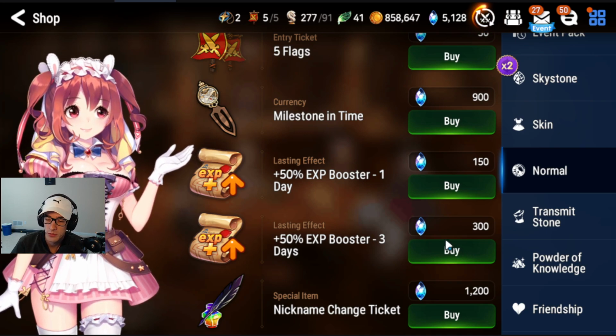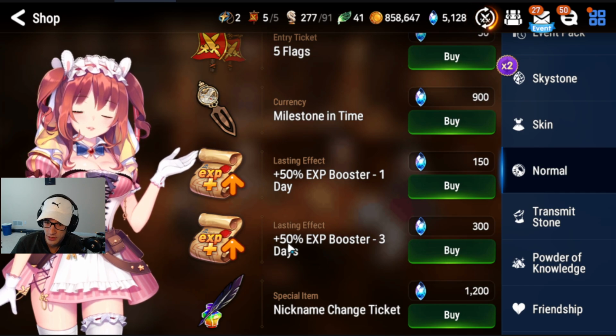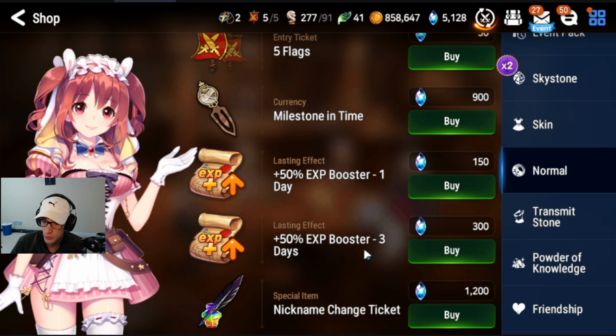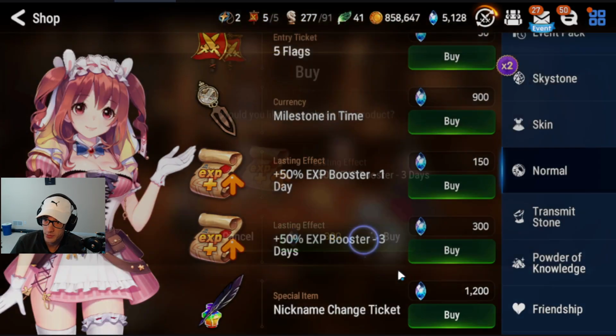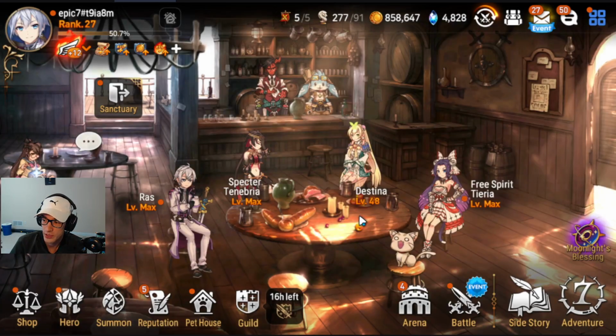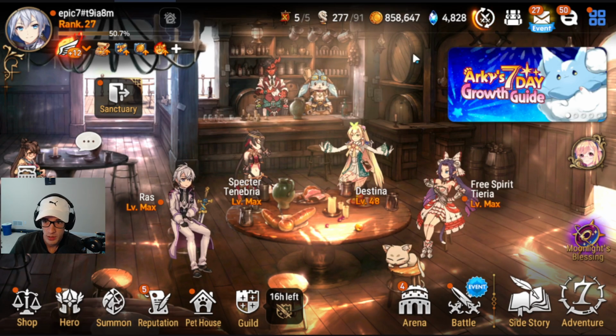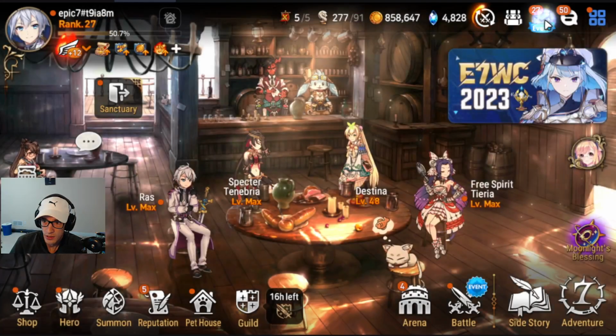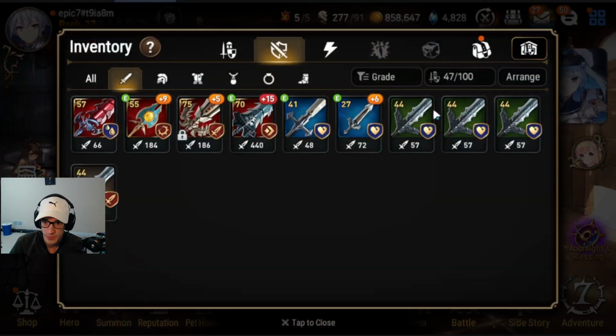But if you are going to be making serious account progression, this will give you 50% more stigma, basically, for a 3-day period. So I'm going to buy this because I'm going to be farming like crazy for the guide. So with that being bought, we are now getting the absolute max that we possibly can for Stigma.